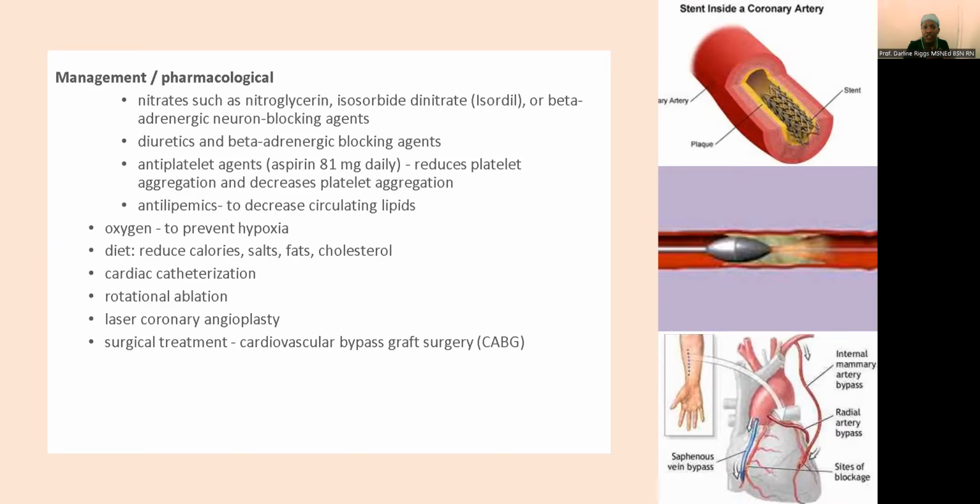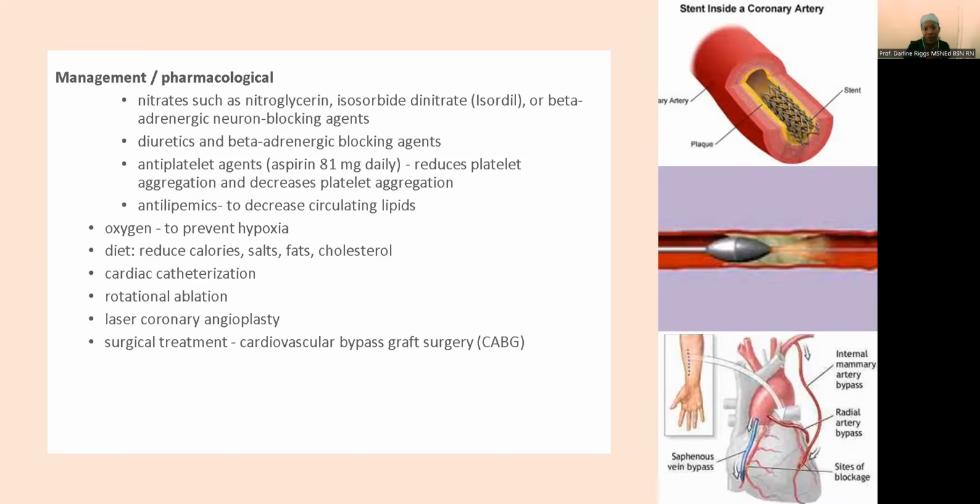The beta adrenergics we'll talk about, in addition to diuretics and the beta blockers, those are for the hypertension. The antiplatelets are part of the regimen, that 81 milligram aspirin forever, because we want to reduce platelet aggregation. That's part of the regimen. Of course, we need to lower their cholesterol, so the antilipids are part of that. We'll talk about those drugs and the little craziness you need to know for each drug family.